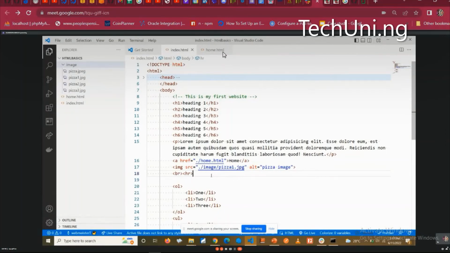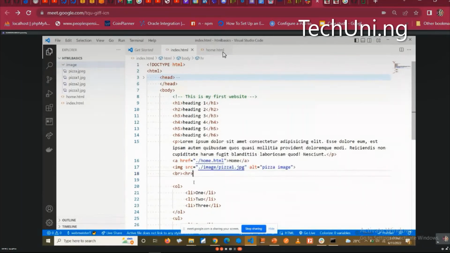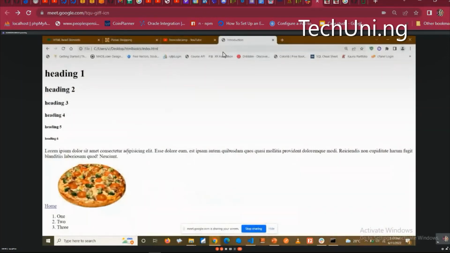So for the block elements, those are the ones that will always take the full width on your web page, like the heading tags, heading 1, heading 2, heading 3, 4, and the P tag.